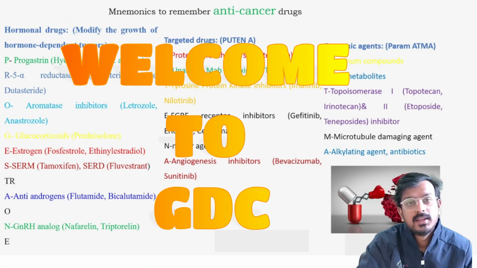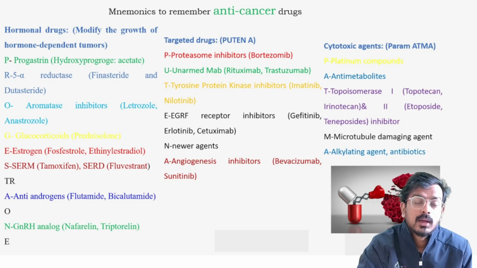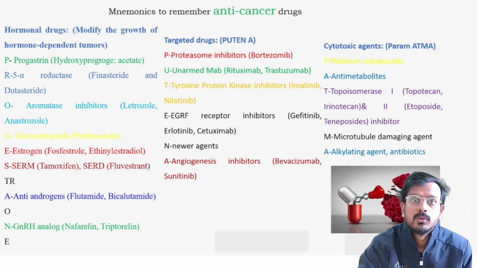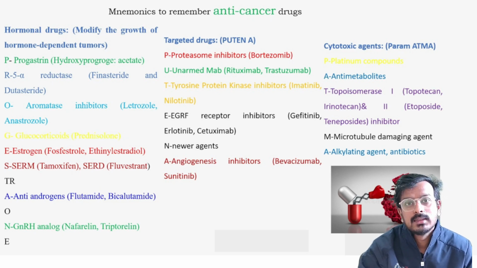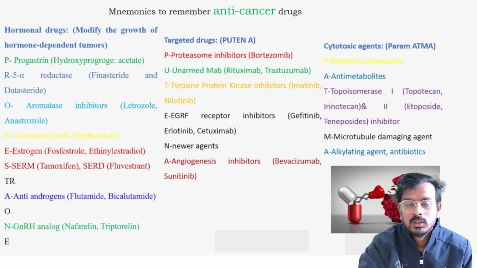In this video, we have come up with a new mnemonic to remember all the anti-cancer drug classifications. Anti-cancer chemotherapy is one of the important parts from an exam point of view. Due to the many classes of drugs in that particular classification, students face problems remembering them. So today I have come up with a new mnemonic to remember the classification of anti-cancer drugs.